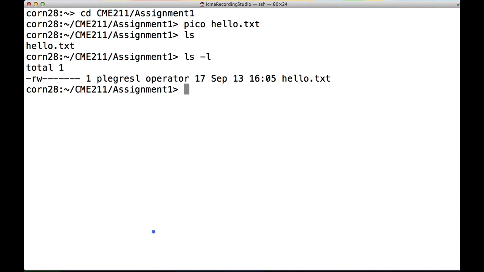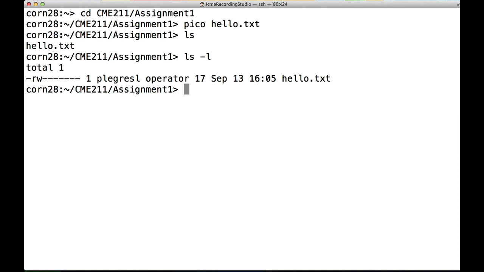Before, we've always seen that in the first column there was a d there indicating it was a directory. Now we see that that's a dash, and that's an indication that this is a regular file. It's not a directory. If you're curious about the other information, the rw here is an indication that your user has read and write privileges for this file. So you can both read it, see the contents. You can also make modifications to it. You can write to that file.